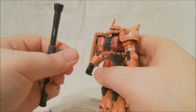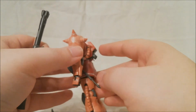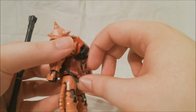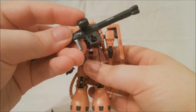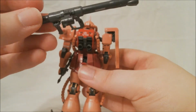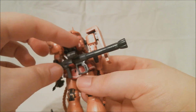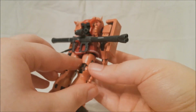Unlike the other weapon, this can be stored on the model. There is a panel on the back skirt armor you can fold down that has a little notch in it. There is a little groove right in there. The groove will sit on that notch. And it actually sits in there fairly securely, all things considered.